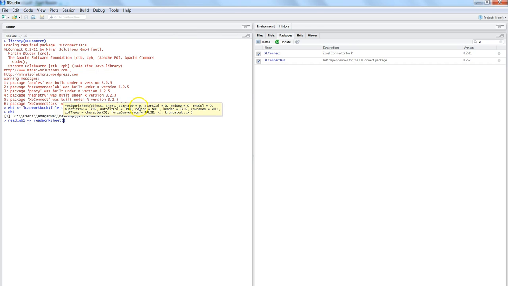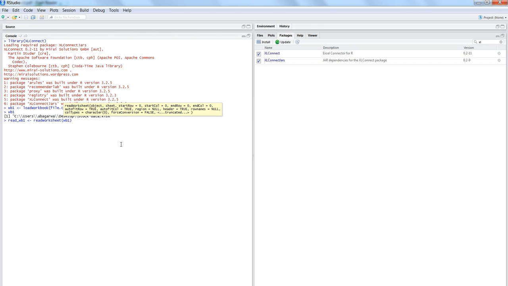If we have any custom settings, like we want the starting row value to be 10, then we can specify it. If we are not specifying, it will start right from the start, that means the first cell of the worksheet. So let's quickly read it.